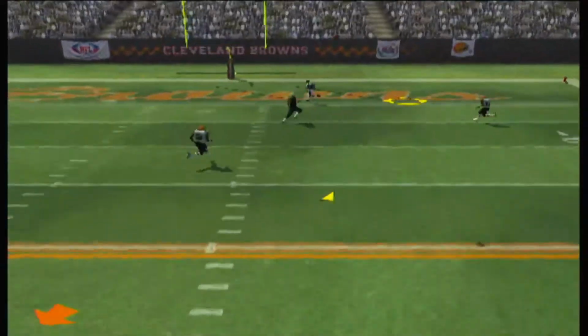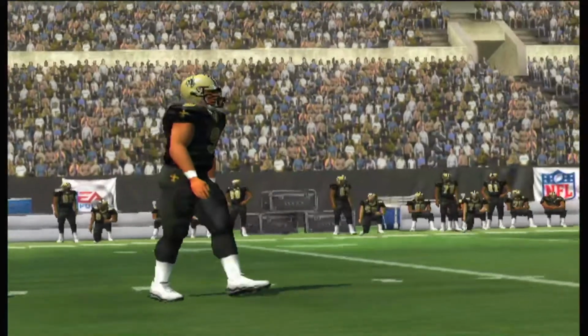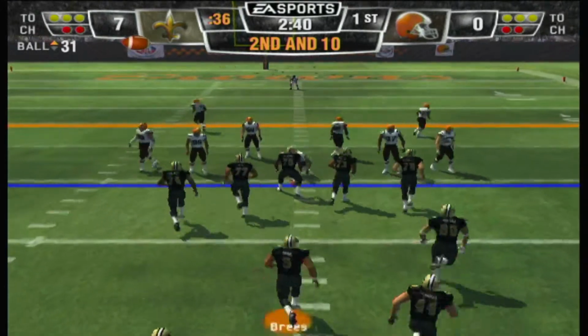And looking right, he lets it go. It's tipped away. Great defense. Henderson was the intended receiver on the play. Second and 10. Ball on the 31-yard line.